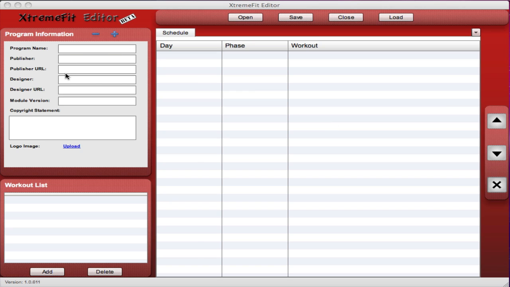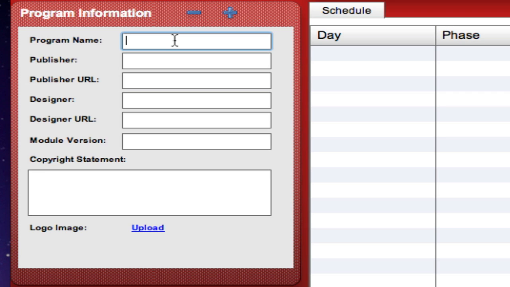So under the program information, there is a little bit of information that needs to be filled out. The program name, which can be anything you want. We're going to call this one test program. The publisher really is usually reserved for modules that construct commercial workouts, such as P90X, Insanity, or the like.